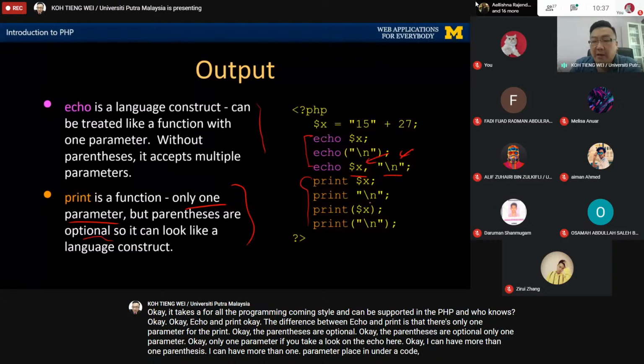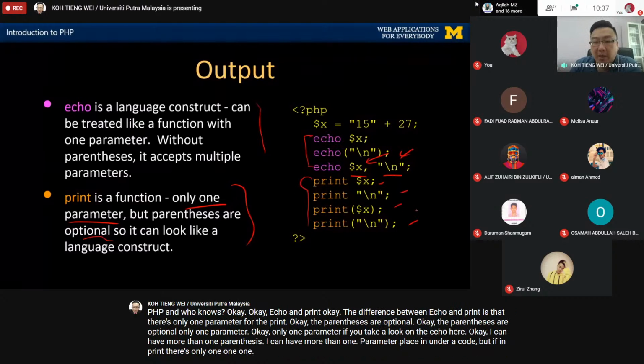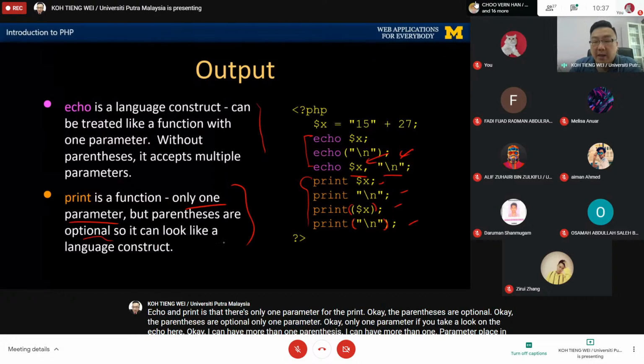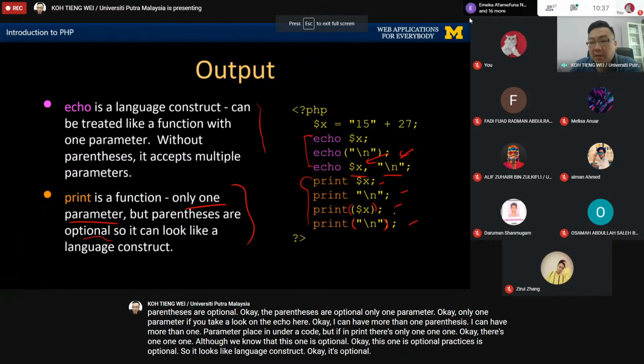But in print, there's only one, although we know that the parentheses are optional. So it looks like a language construct. Okay, clear?